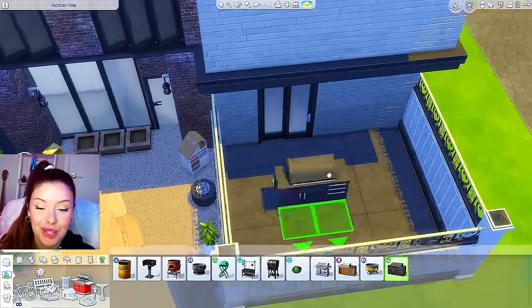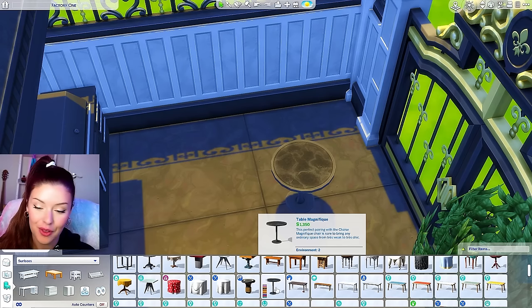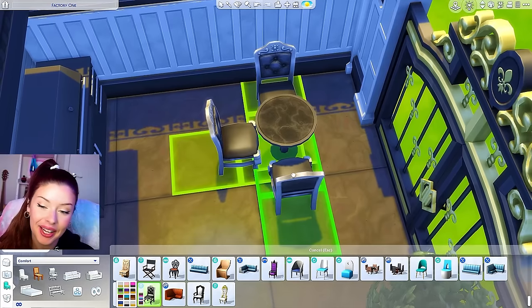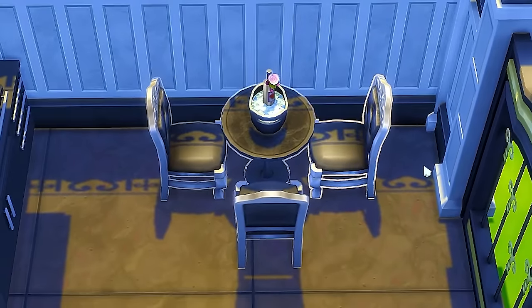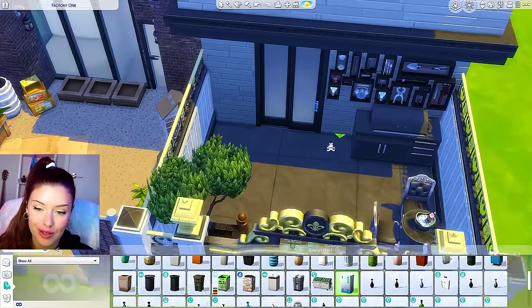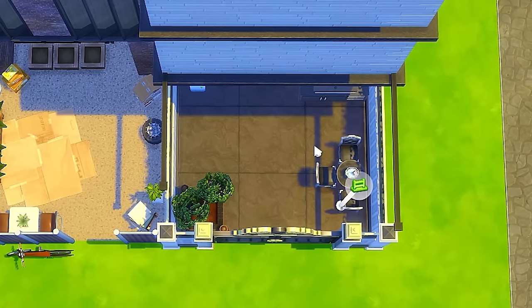On this side, we're gonna be doing the pricey barbecue, this very expensive tree. This table is kind of like hiding in the middle, but it's 1300 simoleons. And I'm gonna add these Get Famous chairs here. Maybe on top of that, we do VIP bucket. The most expensive like outdoor trash can is a dumpster, I'm gonna just go ahead and use this one. And I'm also gonna build a little overhang over top of this as well.